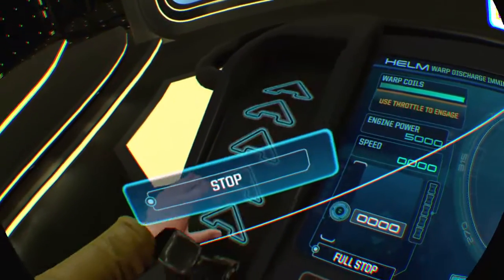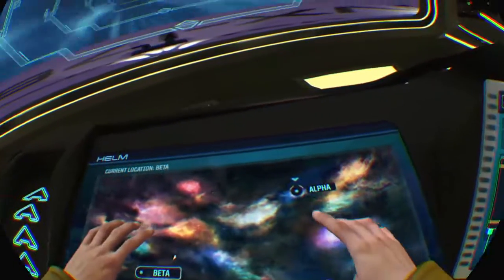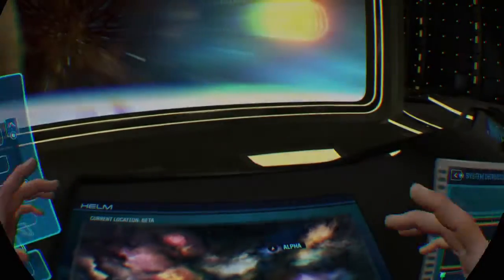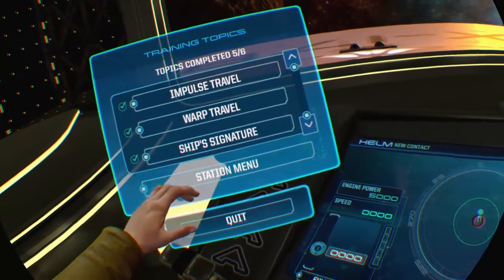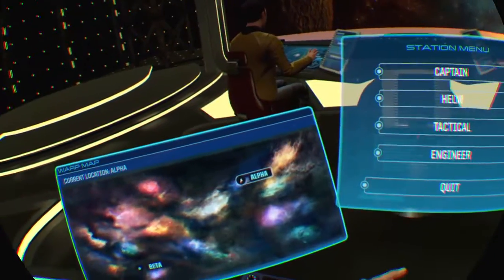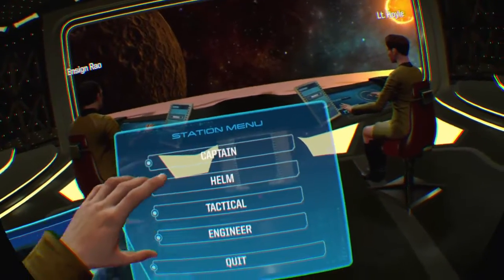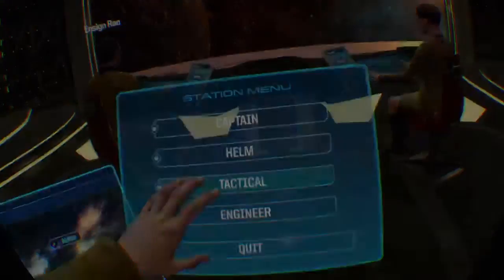Yeah, got it. That's right. So we did this. So, oh, look, we go across the map and it shows us where we went, and everything. So, it's pretty damn cool. So that's helmsman, roughly. I'll probably regret not learning this thoroughly, but let's go to tactical.